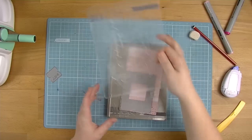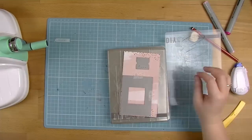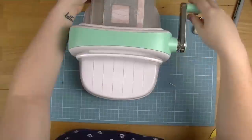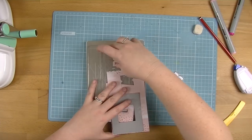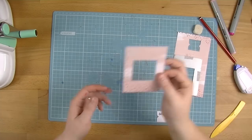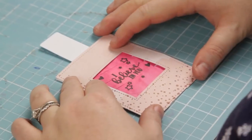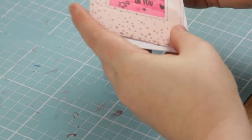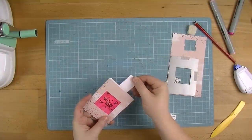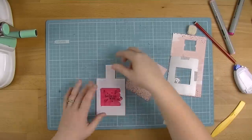I actually love this particular die just for making little borders in general. Oh, whoops, I forgot about my pull. When you fold that over, I'll do that in a sec. And then you've got this bit here. And oh my God, does that just look not the cutest thing in the whole world with this cute little stitching around the outside. So then, this is what I mean, dog hair. You won't be able to see that bit on the outside once this is going along because it now covers that up. You can see a little bit, but that's okay. I'm not worried. Can't be perfect all the time.